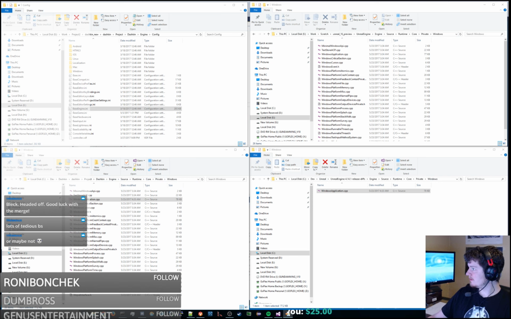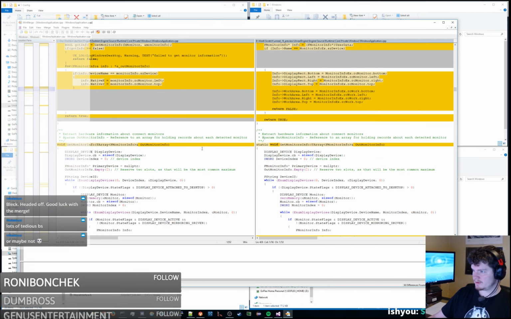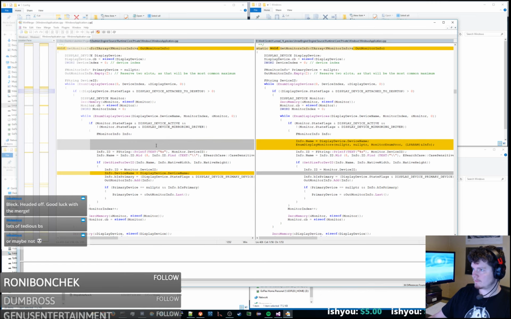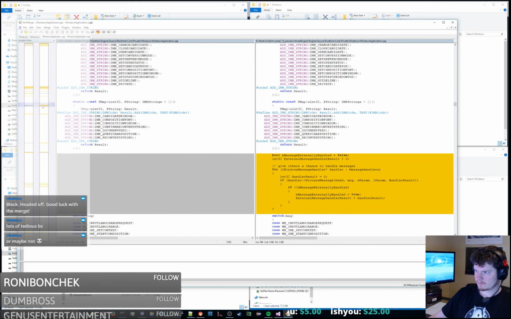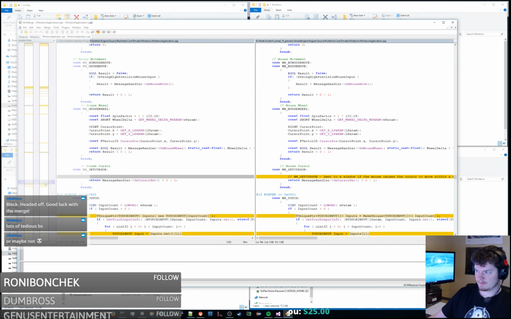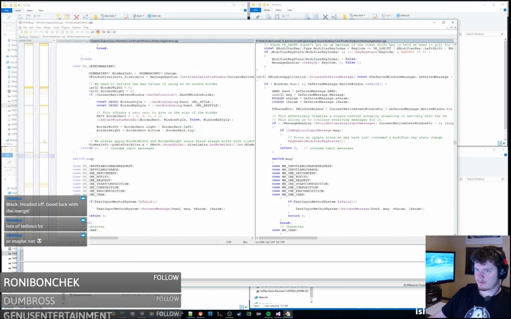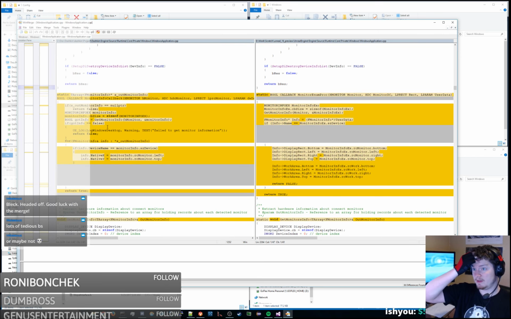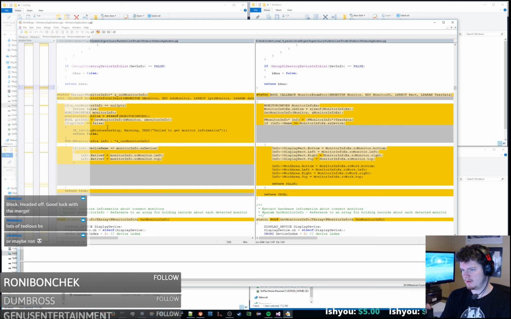So yeah, text files are identical for everything except for Windows application. I think my difference was that we added a few things to get the size of the window, the monitor that we're in, in terms of the native X and Y for the locations of the actual things.